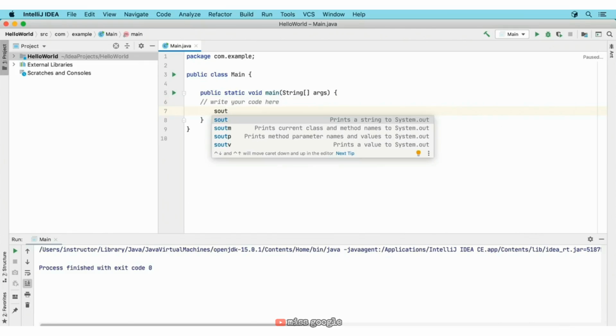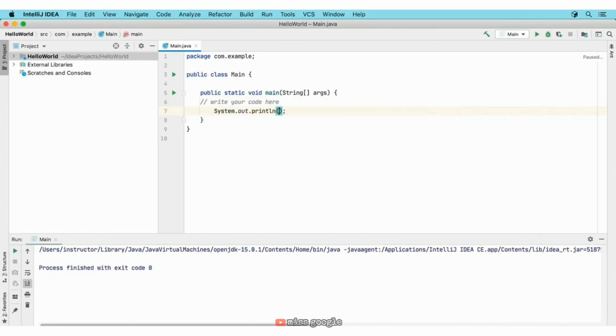This is a shortcut, or something called a template, that expands when you press the Tab key to complete code. It expands to System.out.println, which is how you print a line of code in the console. Then I'll add a string that's wrapped in double quotes, and then I'll run the code again, and down at the bottom, after a moment, I see the output of my simple application saying, Hello World.